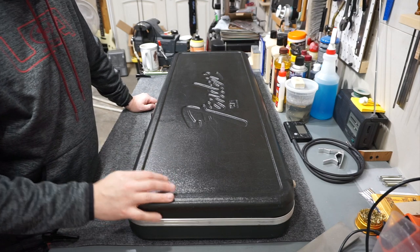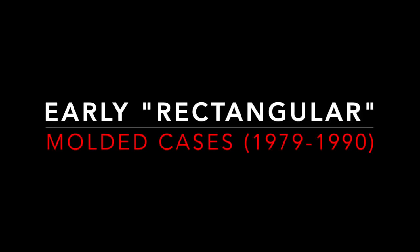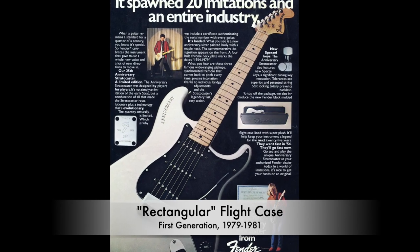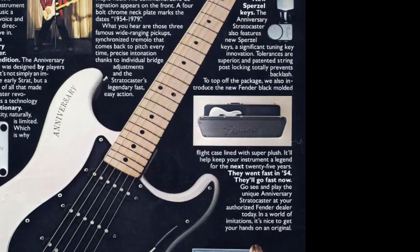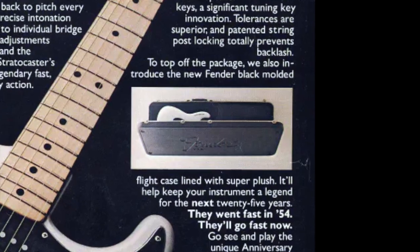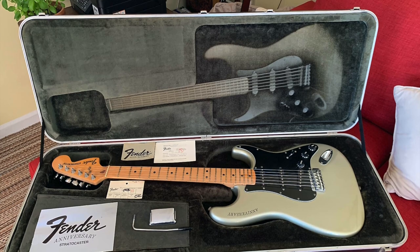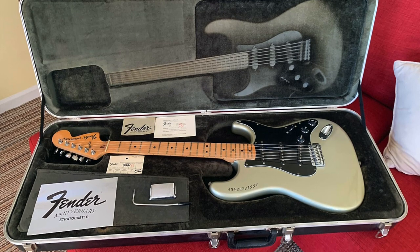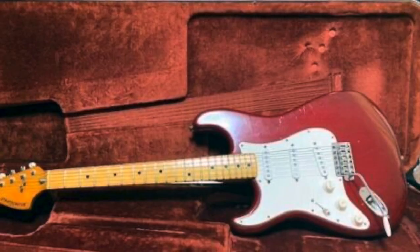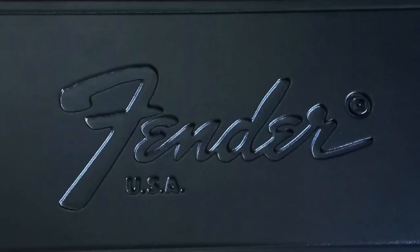The 60s were cool, but 1979 and into the 80s is when Fender cases really hit their stride in terms of molded rectangular cases. There are three generations we'll talk about today. The original first-generation molded plastic rectangular hard case from Fender, technically called a flight case, was available from 1979 to roughly 1981. It was introduced as part of the 25th anniversary Stratocaster promotion, and a little-known company called SKB from Anaheim, California signed on to produce the first 2,500 cases.